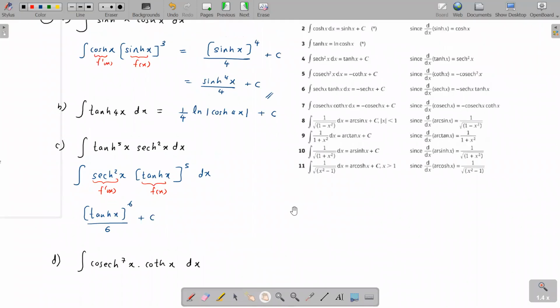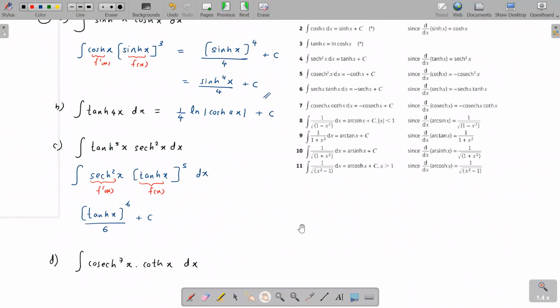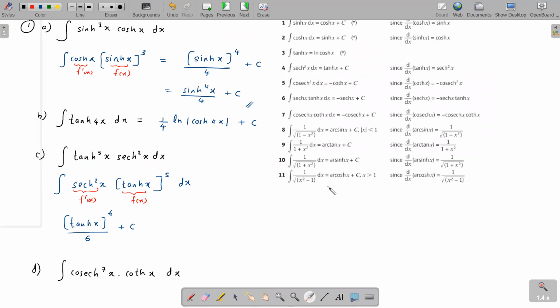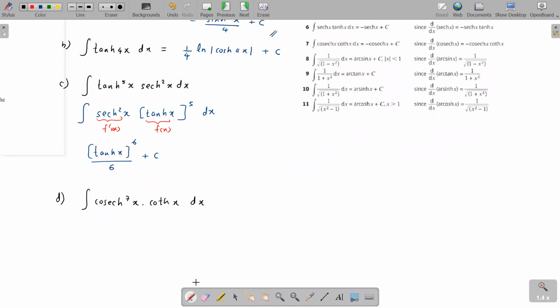So in this case, when we try to integrate this, we know we need to use one of the two rules, f dash x fx to the power n, right? Basically, none of these rules will immediately work. So what I'll do here is break the cosh to the power 7 as cosh to the power 6x times coshx into cot x. Is this okay? Basically, there's power 7, so I took 6 of it together and one of them here.